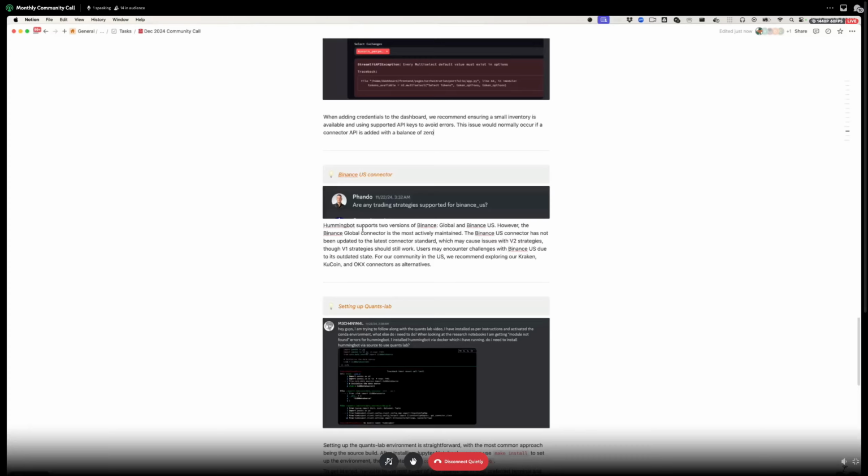Unfortunately, we've seen that you do need a separate connector for Binance US because of idiosyncrasies. The API is different now, so if the community wants a connector for Binance US, they should go through the governance process.